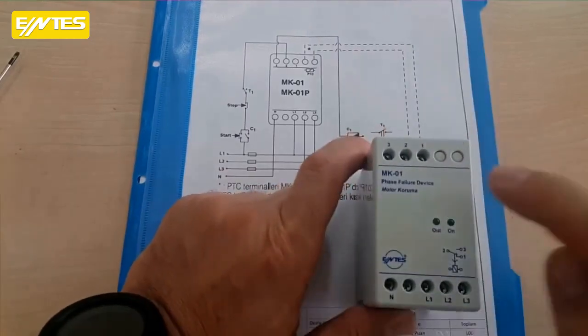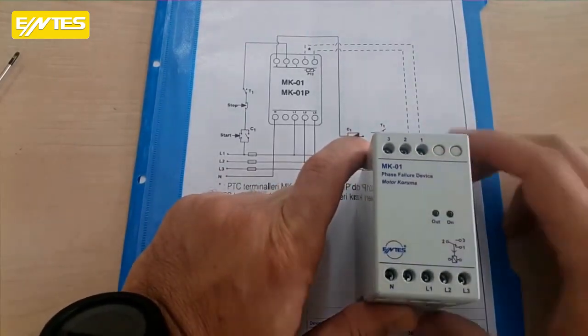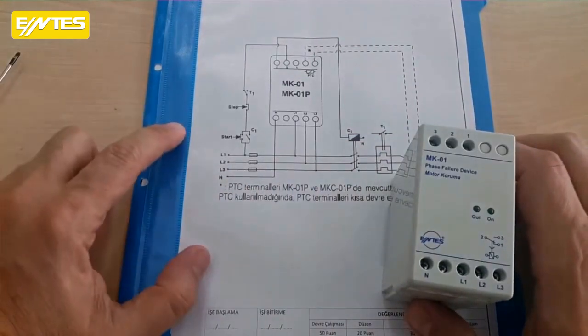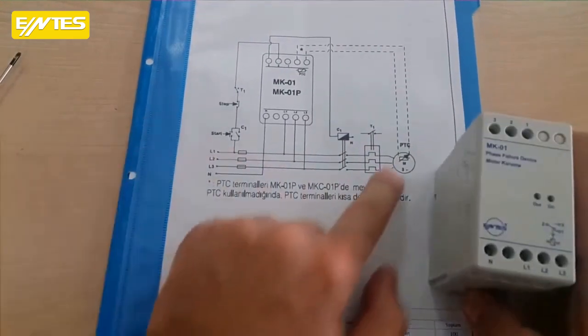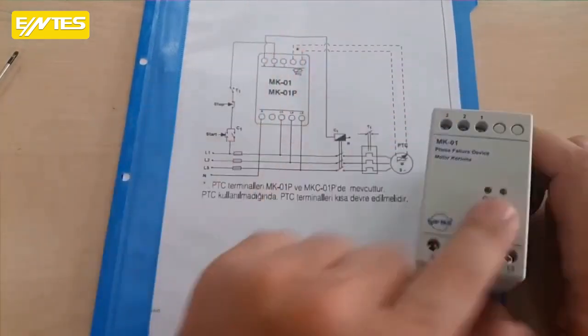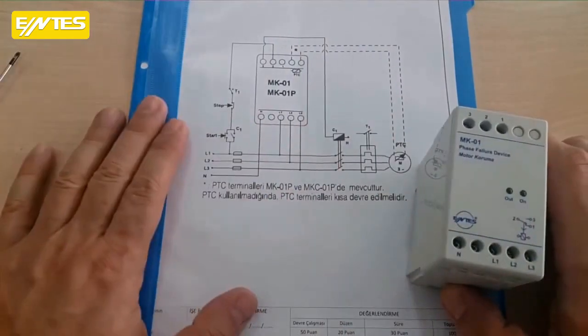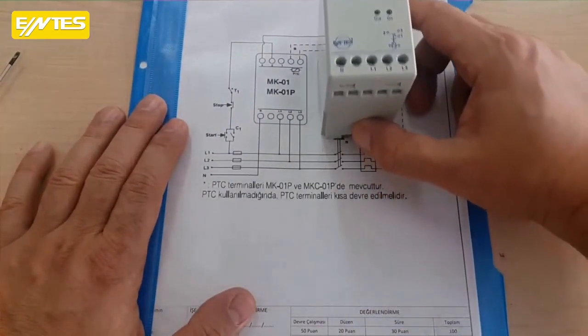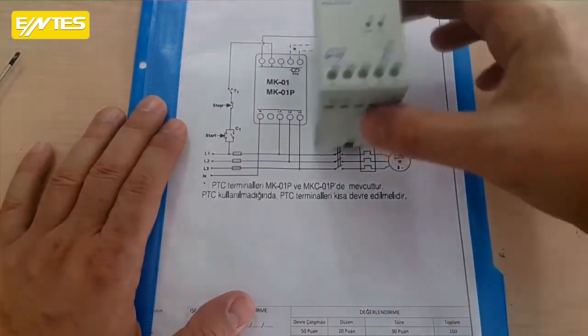But if you notice, these sections are closed in our model. So ours is not a model where you can connect a PTC from the outside. So we won't be seeing the ones with the dashed lines. For our model, we'll see the other one. If we place the other one side by side like this, let's do it this way.